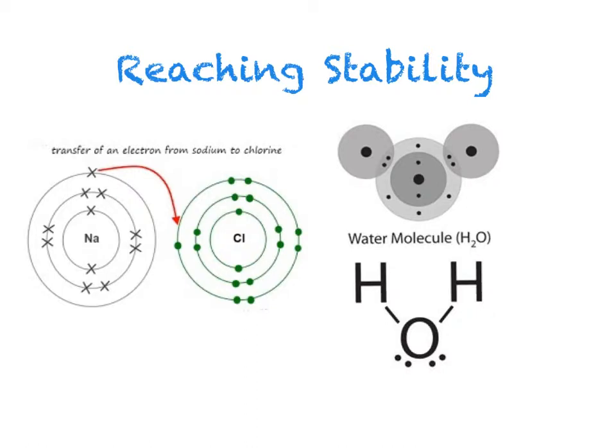In this case, sodium and chlorine react to form sodium chloride. Sodium loses 1 electron, and chlorine gains this 1 electron. When sodium gives an electron away, the energy level underneath has 8 outer electrons. You can see these 8 outer electrons right here. Now sodium has a positive charge, chlorine has a negative charge, and they stick together.